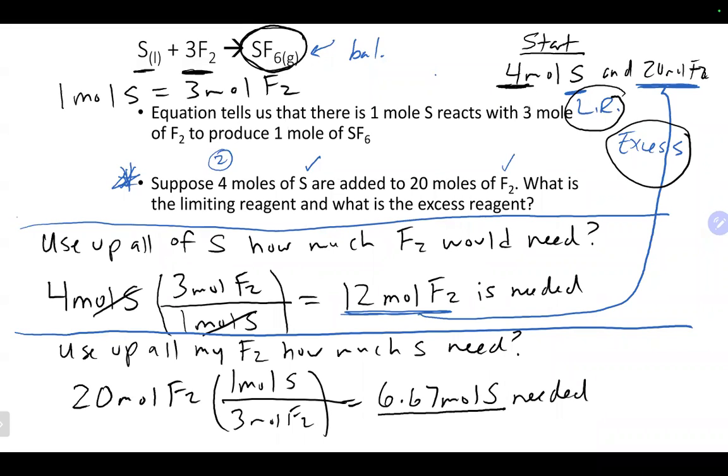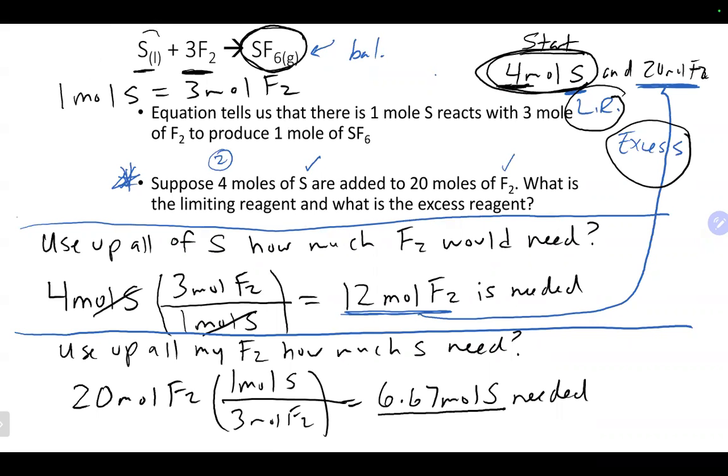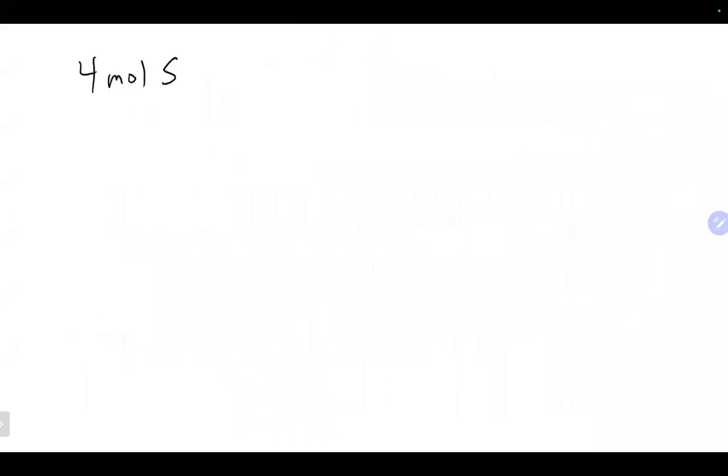reagent. So the important thing is to make sure that you actually go back to the starting amount of your sulfur, or your limiting reagent, and use that for the calculation. And if we wanted to do that, we can now look at 4 moles of sulfur, which was our limiting reagent. We can look at the equation between sulfur and our product, which is ultimately what the question is going to probably ask. And we see it's a 1-to-1 relationship. So that makes it pretty simple. It's 1 mole of sulfur gives us 1 mole of SF6, I believe, right?